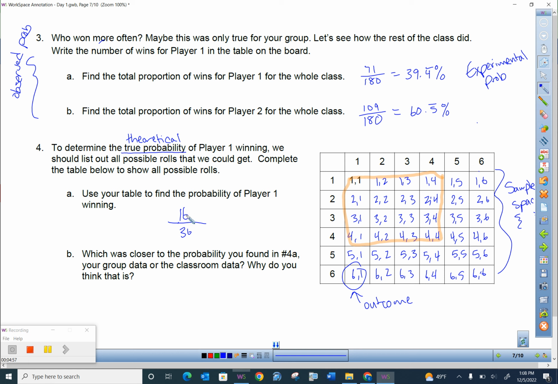Okay, and then again, when we're talking about probability, so I did this up here, but probability can be written as a fraction, as a decimal, or as a percent. But what's not allowed when we write a fraction is writing it in a form that's not reduced. Okay, so when you're looking at this, we want to take the 4 out of each and get 4/9. Or go ahead and write it as 0.4 repeating, or 44.4%.